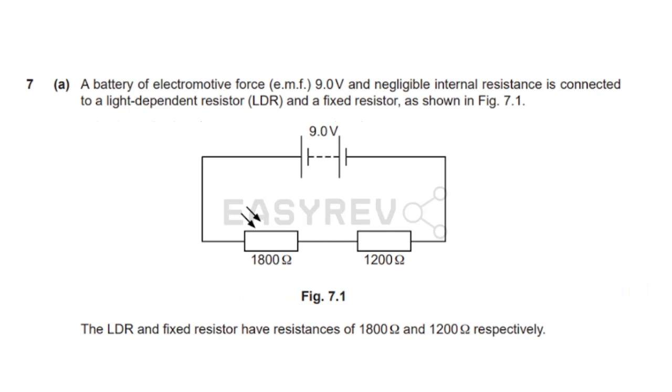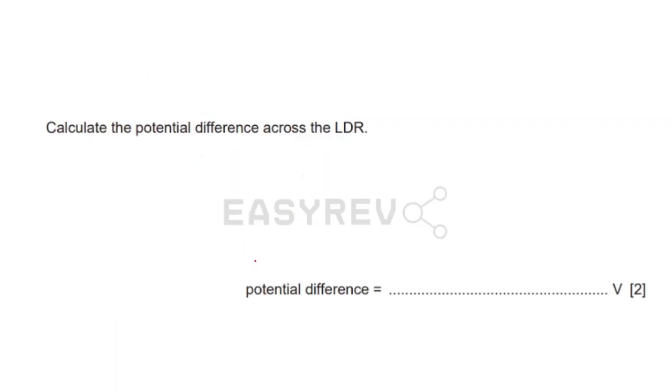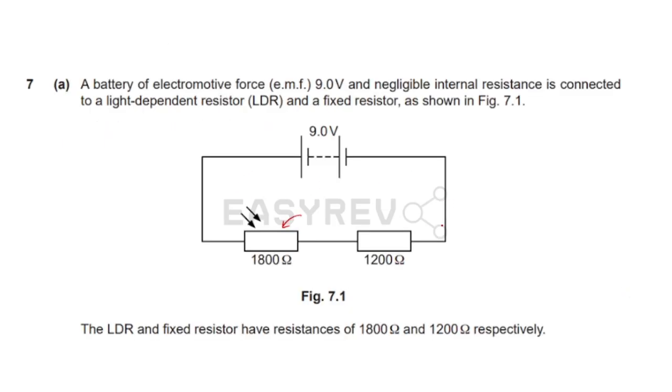Now, if we go back here, we want to find it for specifically this resistor, the one with 1800 ohms, because from its symbol we can tell it's an LDR, right? And whether it's an LDR or a fixed resistor, the formula for potential difference that we would use is pretty universal. It would just be V equals IR, right? But in context of this circuit, this is a series circuit, where the current that's flowing through the battery, which we would label as the total current of the entire circuit, is the same current flowing through the LDR and the same current flowing through the fixed resistor.